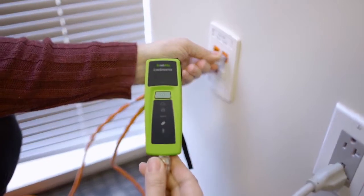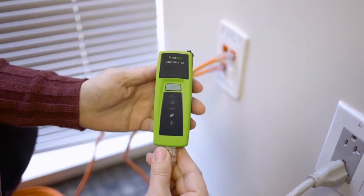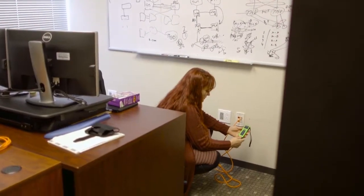Link Sprinter is definitely helping us with efficiency because when I put it in the hands of the field support technician, they're able to plug it in. They get all the relevant metrics immediately in an easy-to-understand format and it uploads to the Link Live Cloud for us to see it and for them to see it, making the communication path as it gets handed off from their team to our team so much simpler.